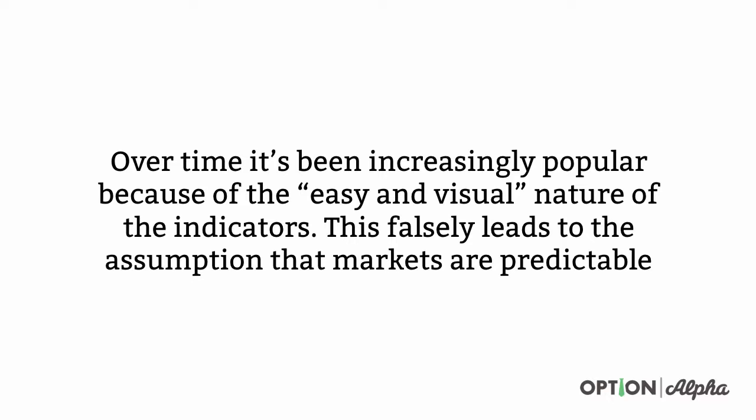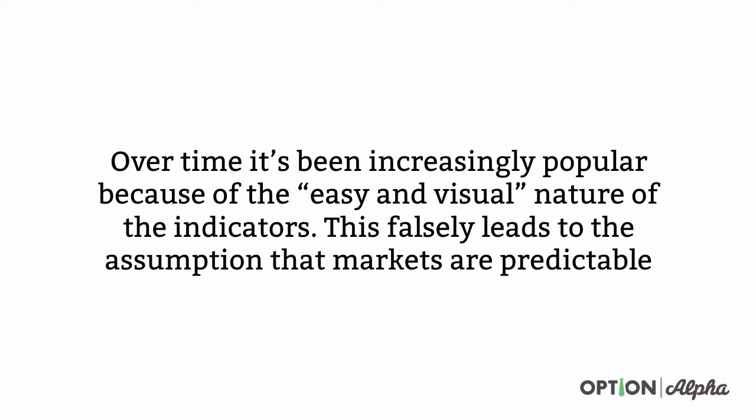But this also falsely leads to the assumption that the markets are predictable. And I personally think this is one of the biggest points that I want to make in this video: the visual nature and the easy to read nature of technical analysis does not mean that it is predictable in determining the direction of a stock. I know that a lot of people fall into this pitfall early on in their trading career. They see the technical analysis indicators and it makes sense to them on a logical basis. So they assume that because it makes sense and because they can see it, it therefore is predictable, or you can make assumptions off of it or even trade profitably off of some of these indicators. And I'm here to tell you that that's just not the case.